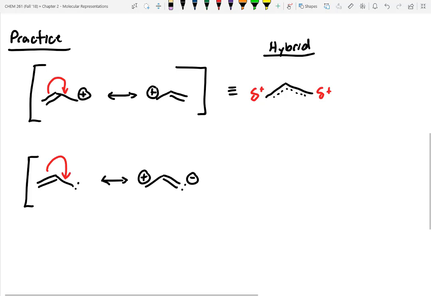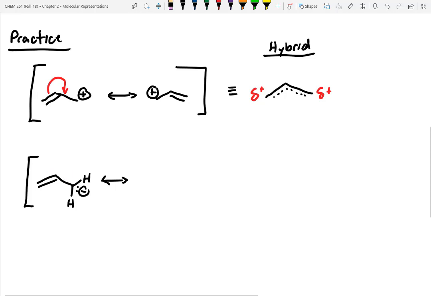Well, let's think about this, right? I'm actually going to draw in my hydrogens here. I heard somebody say it. That's good. Students get tempted to draw it like this and say, well, I moved the pi bond. Isn't this okay? I would point to this carbon and I'd say this violates the octet rule. Nah, don't violate the octet rule. All right, so that's not a valid resonance structure. We've got to try something else.